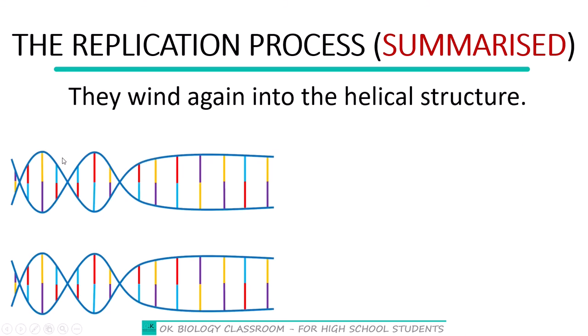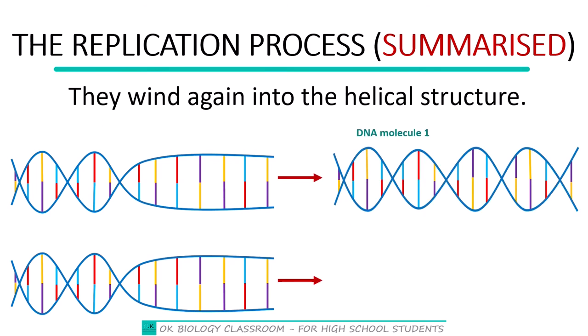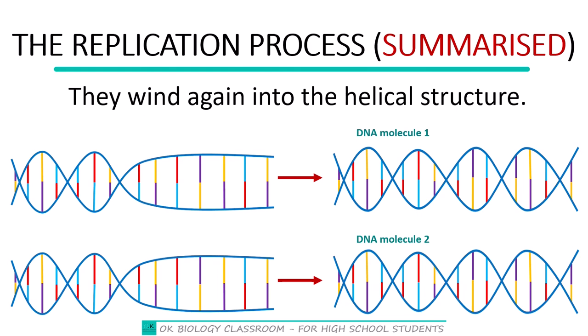Remember that now we have two of them. So in the case of the upper strand, we had one old strand and then one new strand, and these two are now going to be twisted about each other again. The same thing happens to the molecule that was formed at the lower region, and they are also going to be twisted to form a full DNA molecule. So let's look at that. So the one at the upper region forms a DNA molecule, and there is another DNA molecule formed in this case as well after the winding.